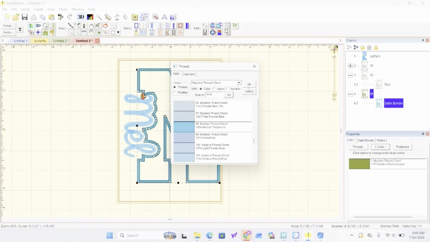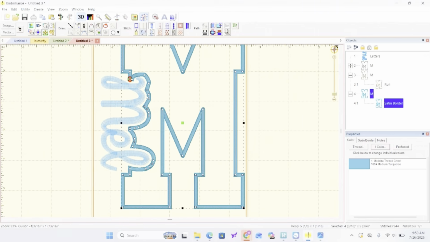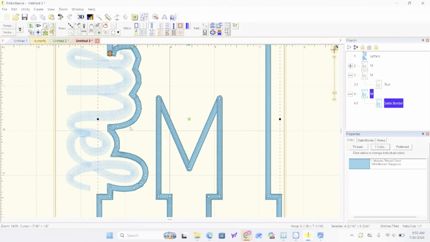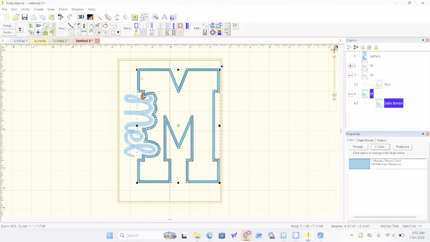I'm going to put this as a turquoise. I'm going to press OK. You can go ahead and always clean up the area if you want the curves to be a little bit smoother. But this is what you're going to have. I'm going to select both of them. I'm going to ensure that this is tie at the entrance and exit. Let me just deal with that.